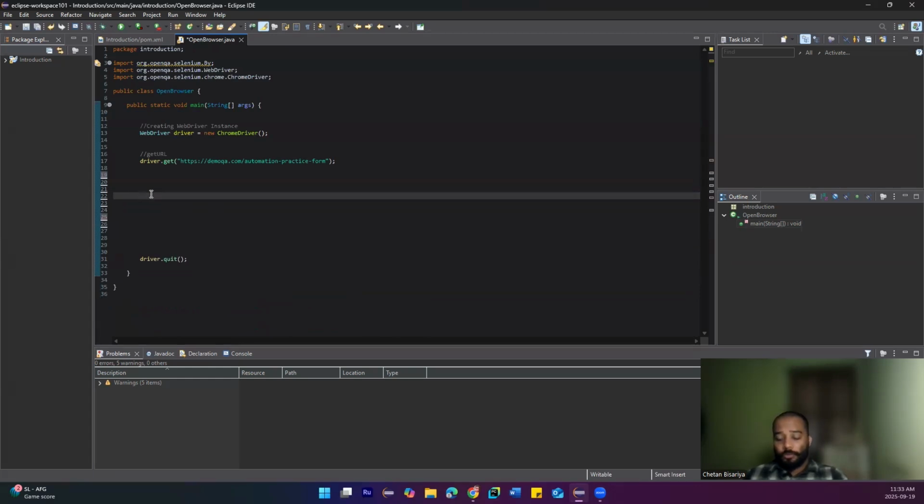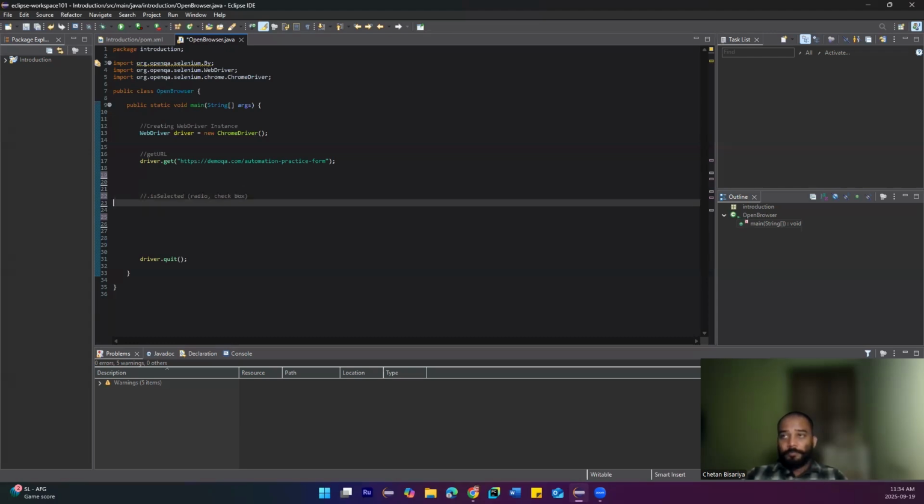Today we are going to look at .isSelected. Why is this used? Because you want to check a radio button, to see if it's selected or not, and you have a checkbox and you want to check if that checkbox is selected or not.